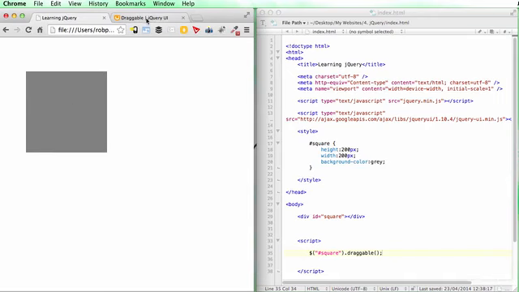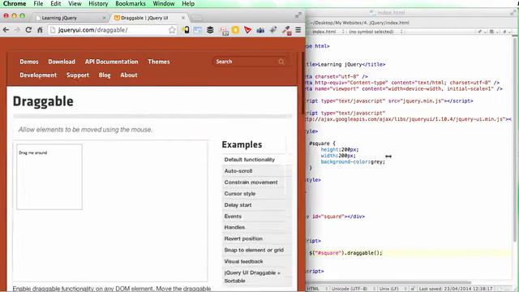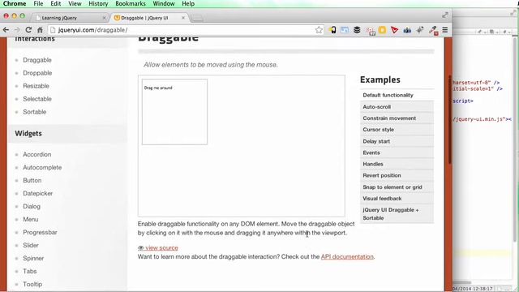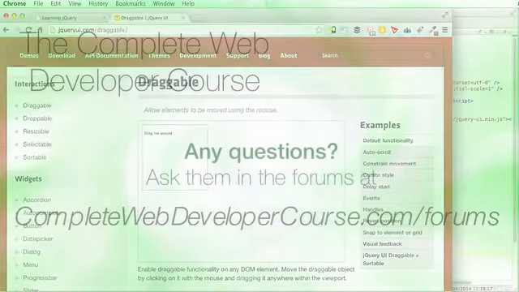Fantastic. As with all of the ones that we're going to look at here, the jQuery UI functions, there are lots of customizations that you can do to that. So if you want it to work in a particular way, then you can do. If you want to run a particular function when the drag is complete, all of that can be done quite easily. I'm not going to go into the details of all of those in these videos, but if you want to look at them in more detail, then the jQuery UI website is the place to go.